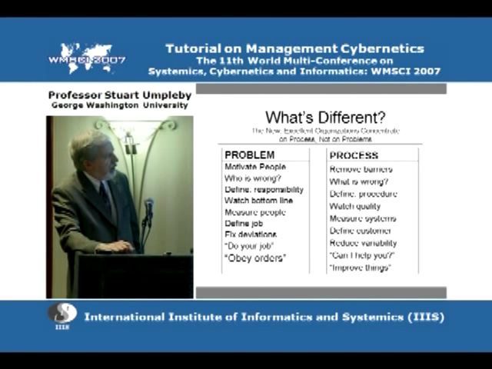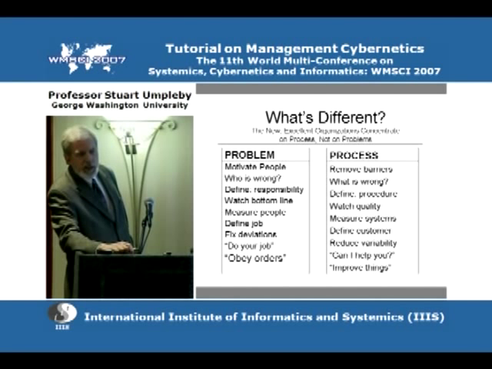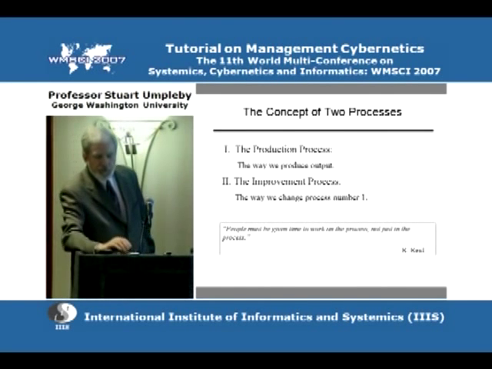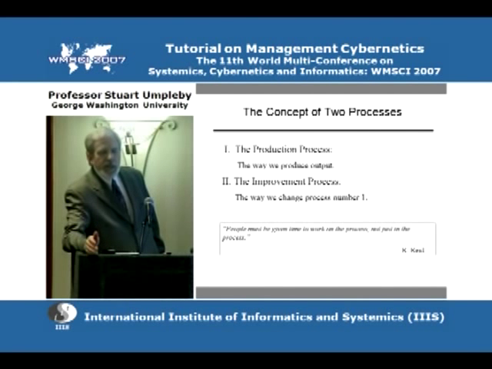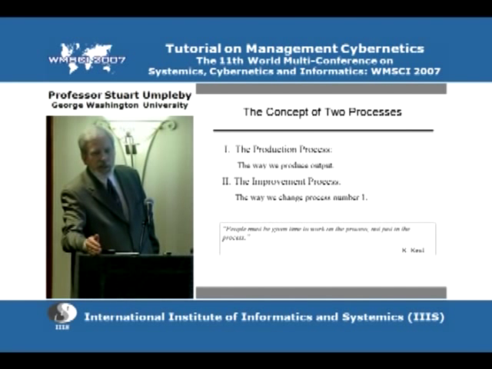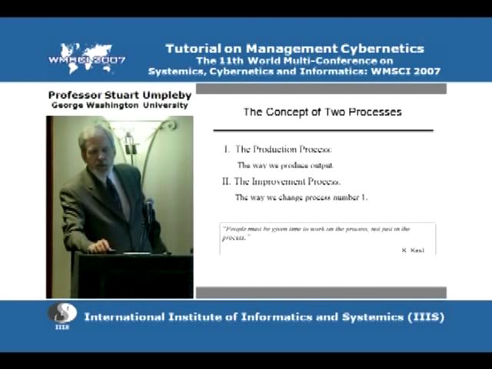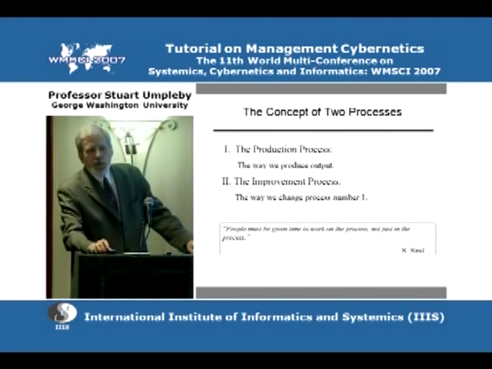Here you define the job. There you define the customer, so that everybody is trying to work together to please the customer, not just to do their individual job. Here you fix deviations, there you reduce variability, etc. So the studies that have been done on quality improvement and its effectiveness in organizations indicate that it's not the specific methods that are used in process improvement, it's rather the cultural change. It's an openness to bringing forth information that makes the big difference in adopting process improvement methods.